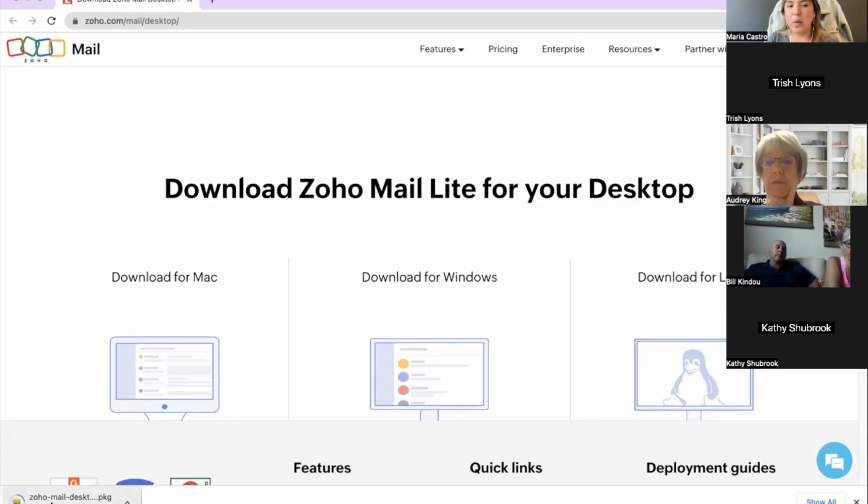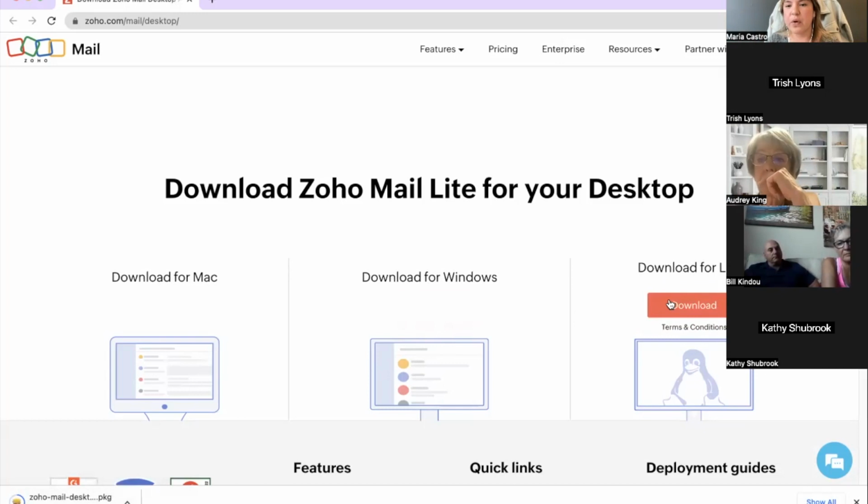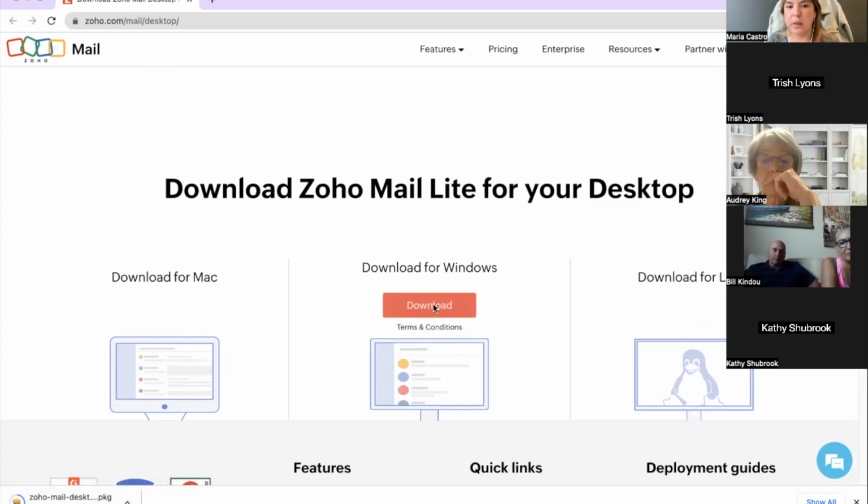After I download that option, I can click, and the Soho Mail app will be downloaded. I don't want to complete it because I already have it, but once you download this, you will have this icon here. Can you see the icon on my computer? It's over here. Then you can have the app on your computer. Same thing for Windows, and same thing for Linux. So you can do it over here.